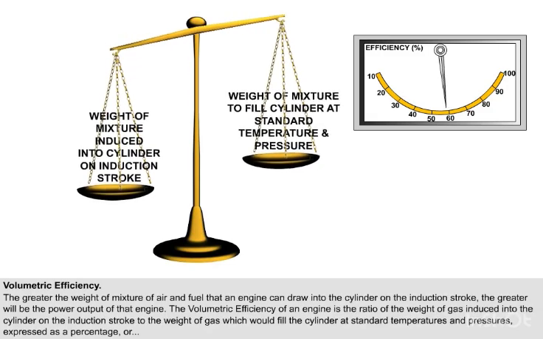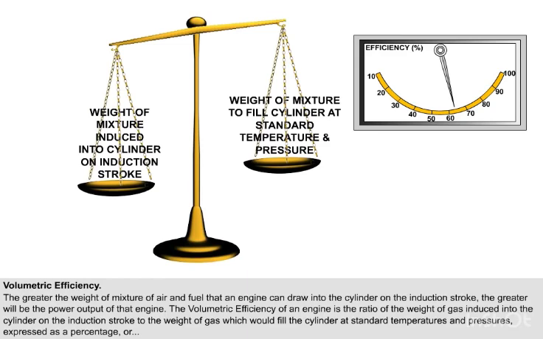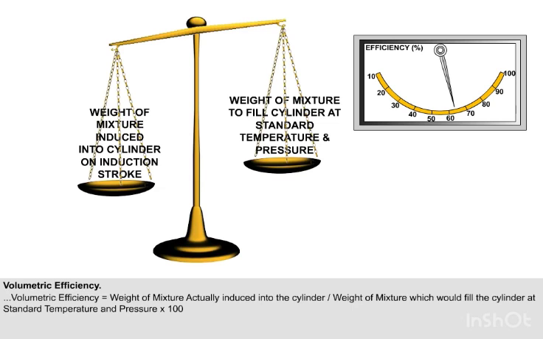The volumetric efficiency of an engine is the ratio of the weight of gas induced into the cylinder on the induction stroke to the weight of gas which would fill the cylinder at standard temperatures and pressures, expressed as a percentage. For an internal combustion engine, this can be shown as volumetric efficiency equals the weight of mixture actually induced into the cylinder divided by the weight of mixture which would fill the cylinder at standard temperatures and pressures times 100.